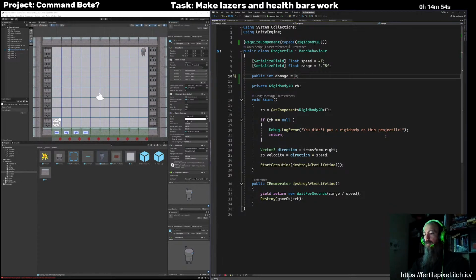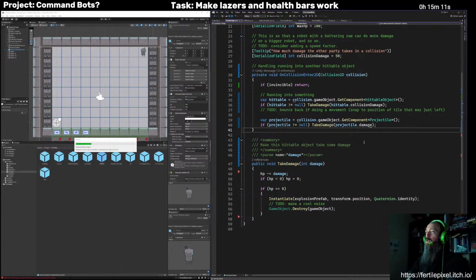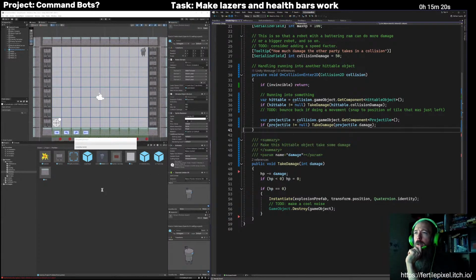What's a good amount of damage? 20? Let's say 20. So now projectile has a damage field that we can set. Now we can use that damage there. So that should make those projectiles actually do damage as long as they actually are set up as physical objects.